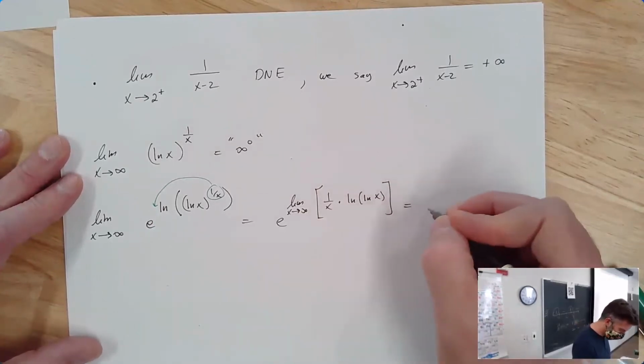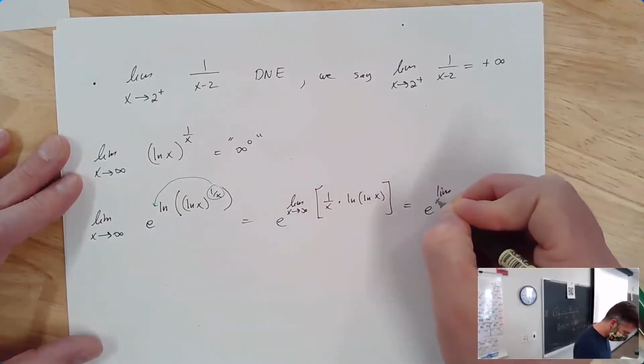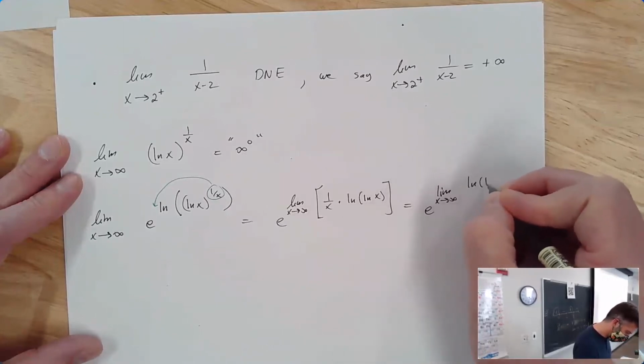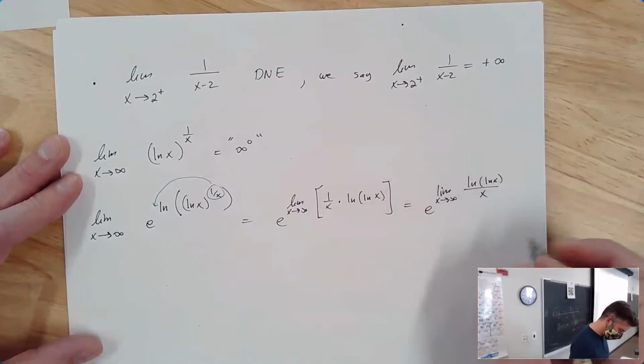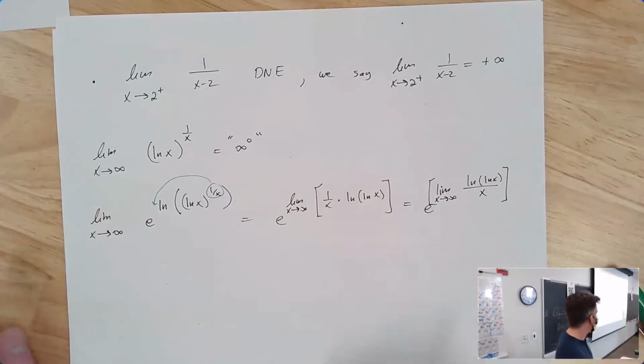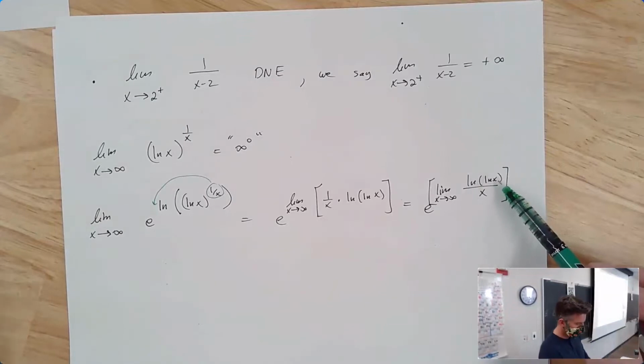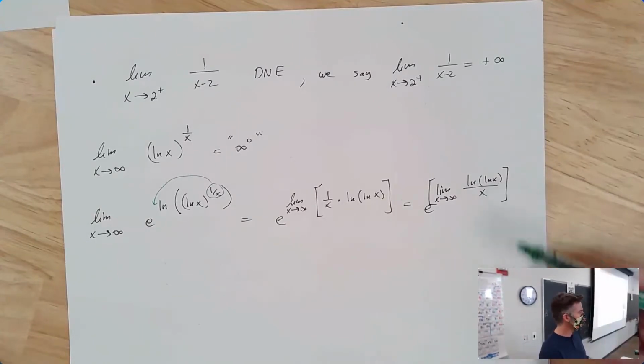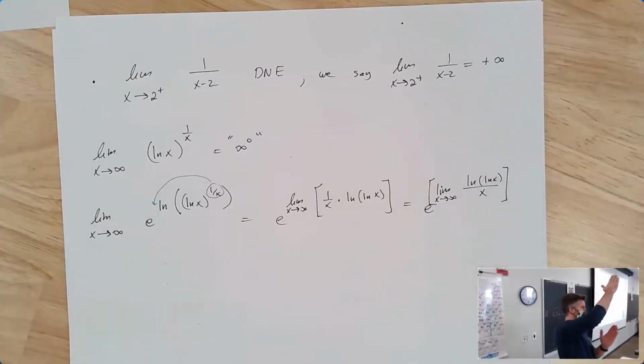which we probably should just write as e to the limit as x goes to infinity of the natural log of x over x. Now, before I use L'Hopital's rule, everyone should have an idea of what this is going to do. Natural log of x over x, and x is going to infinity. Which of those functions is growing faster? Does x grow faster, or does the natural log of x go faster? Well, think about the graph. Think about the graph of just natural log of x. Which grows faster, x or natural log of x?